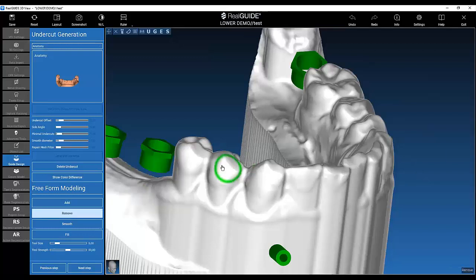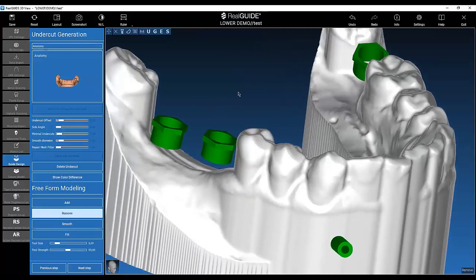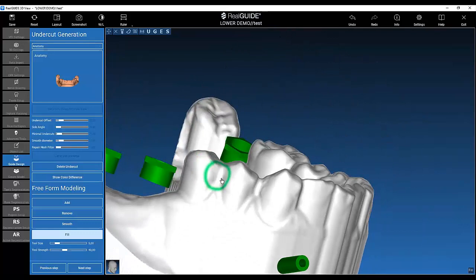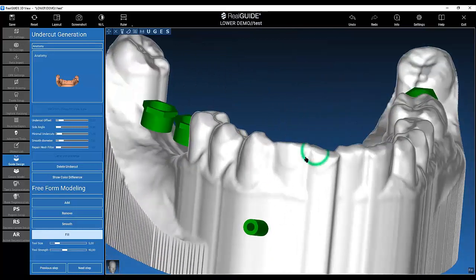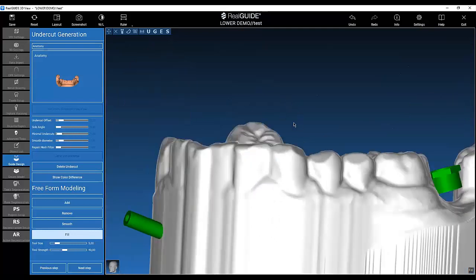If you try and remove something, the software will tell you, no, don't, and go back to the previous situation, of course, because this anatomy, this file will be the one over which we are going to create the guide. So, of course, the same situation must be in the mouth of the patient. If you want to remove something from the STL, you must do it before this part. In this situation, we can fill, we can add material. Adding is not a problem. The guide will fit in the mouth of the patient if there is some offset, but it won't fit if some materials is missing. So we can add but not remove.